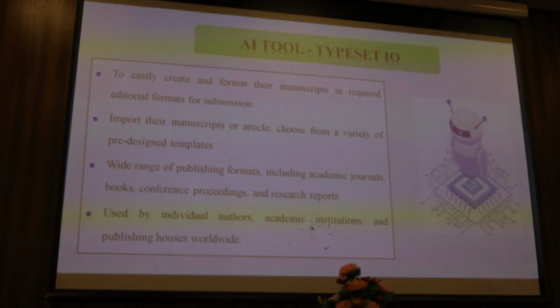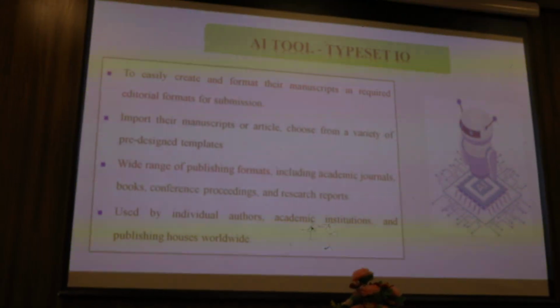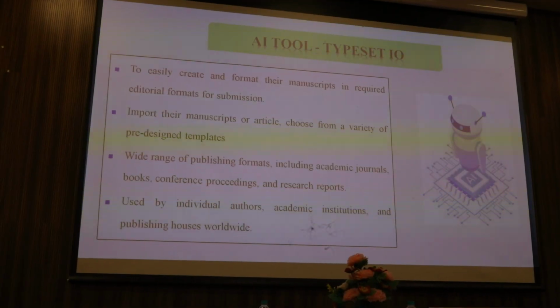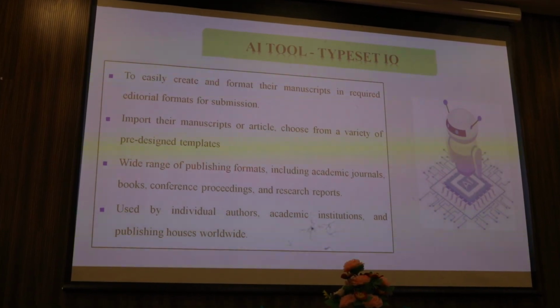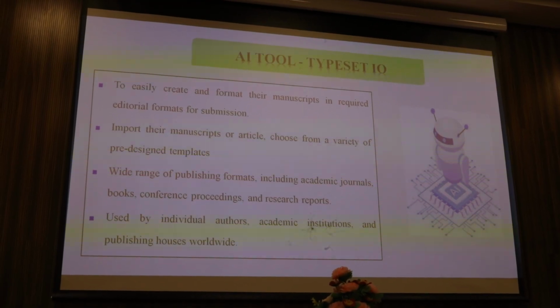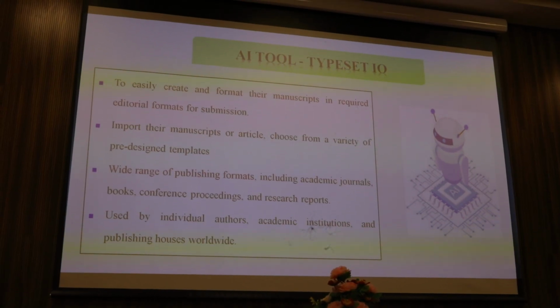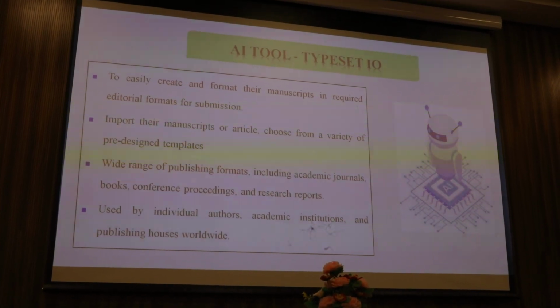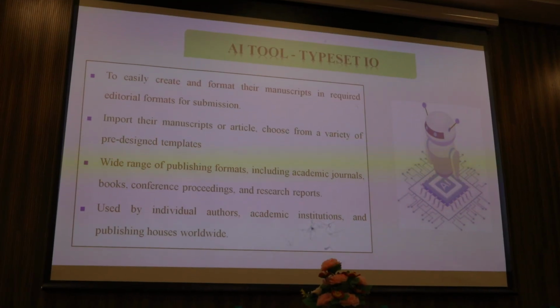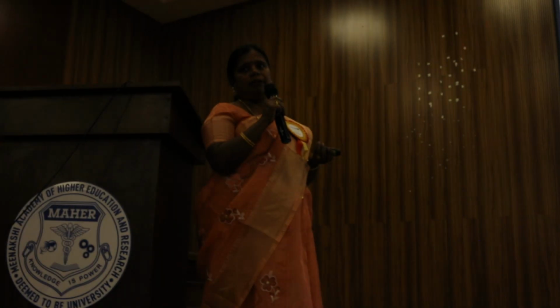So the AI tool Typeset.io helps to easily create and format manuscripts in the required editorial format for submission. Import your manuscripts or articles and choose from a variety of pre-designed templates, for a wide range of publishing formats including academic journals, books, conference proceedings and research reports. It is used by individual authors, academic institutions and publishing houses worldwide. So this says used by individual authors, academic institutions. When used by academic institutions, we get a lot of free versions of this application.